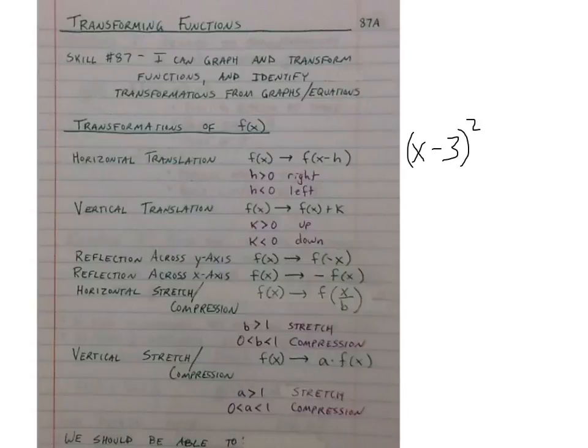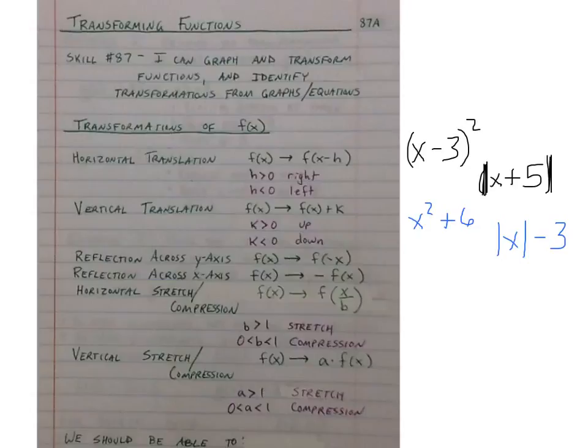as opposed to the absolute value of x plus 5, which is an absolute value function that is moved to the left 5 units. A vertical translation, we add k to the end of the function. So a vertical translation that moves up would be x squared plus 6, which would be 6 units up, or we could say the absolute value of x minus 3 would be 3 units down.